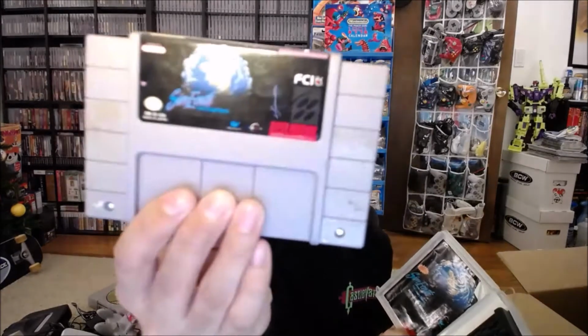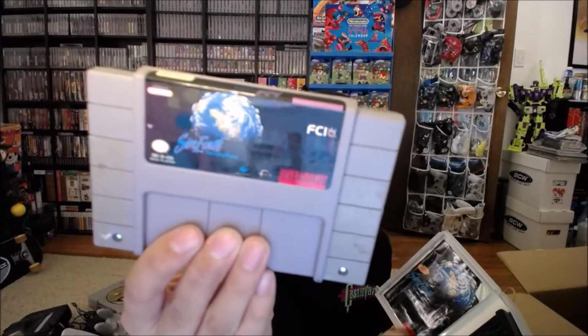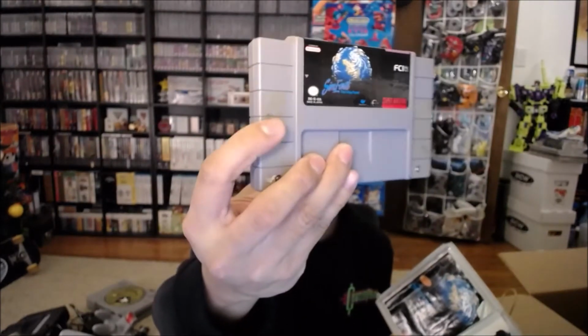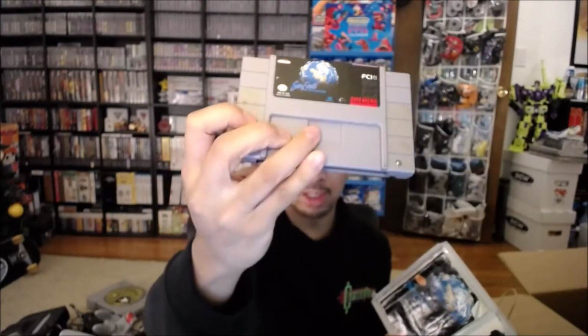The cartridge, awesome shape, to be honest. Look at the gloss on that. You can almost see your reflection. The only bad thing about this cart is you can see some of the glue residue from when they had those rental stickers on it. But I'm pretty sure that this game was rarely ever rented. I just think it's very cool that it came inside this rental case. I'll be keeping that for sure.